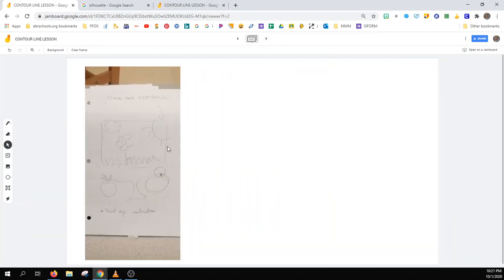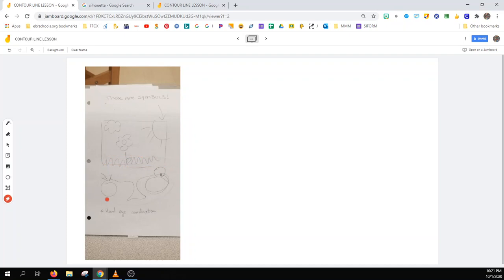Here, I want to tell you guys the difference between when you look at an object itself and you're drawing the contour lines versus drawing symbols of an object that you feel like you just recognize. So here, this looks like a cloud. This looks like a sun. However, that is not what a cloud or the sun actually look like in the sky. And not every flower looks like this, nor do all blades of grass look like those.